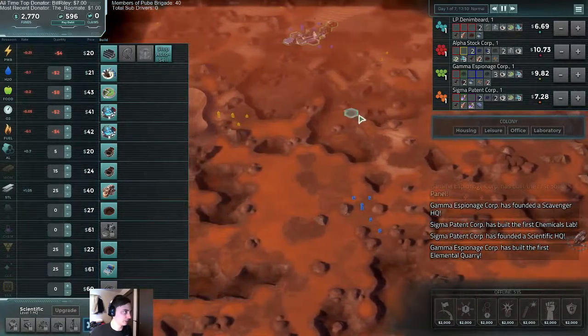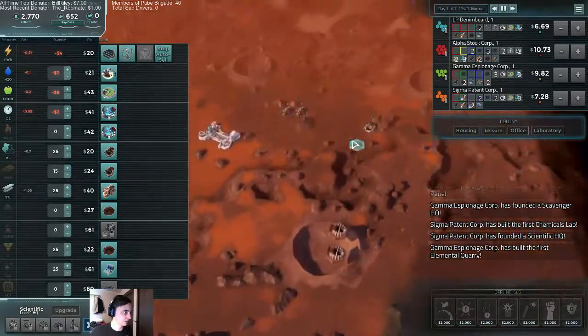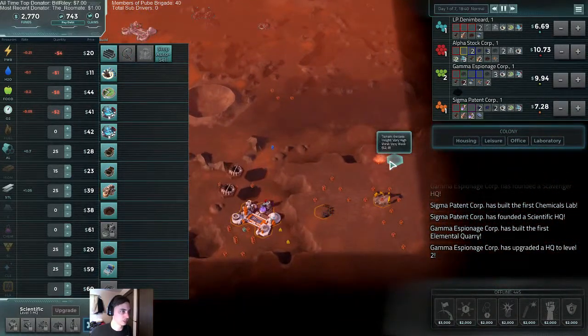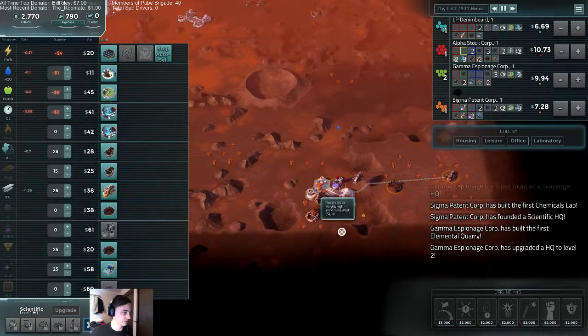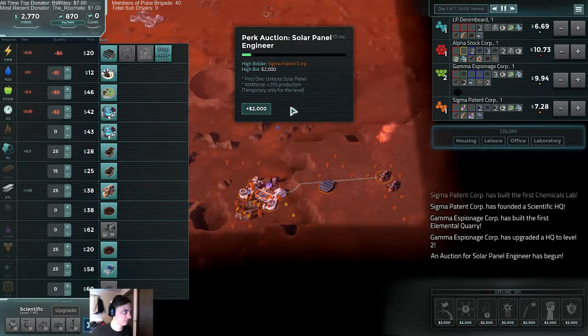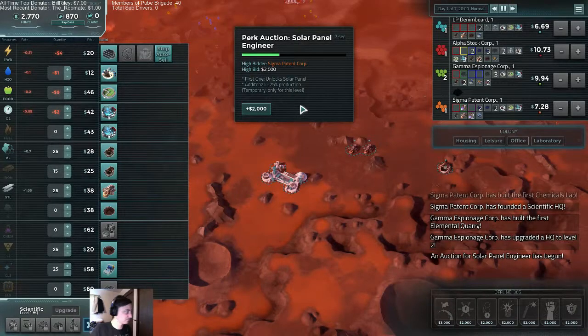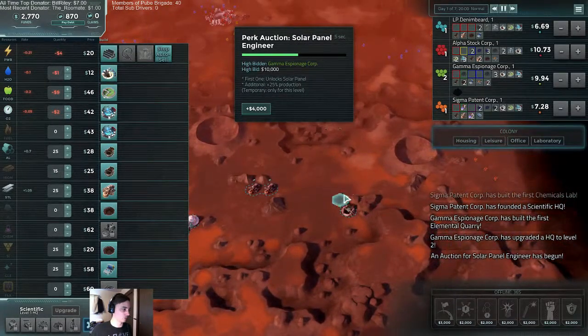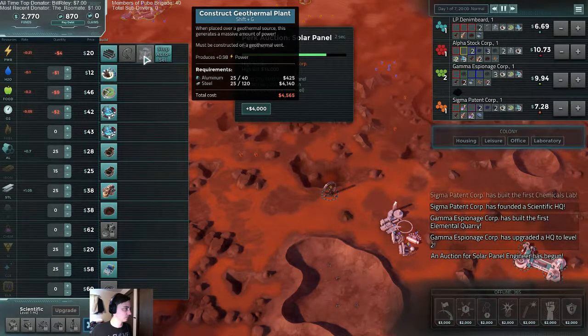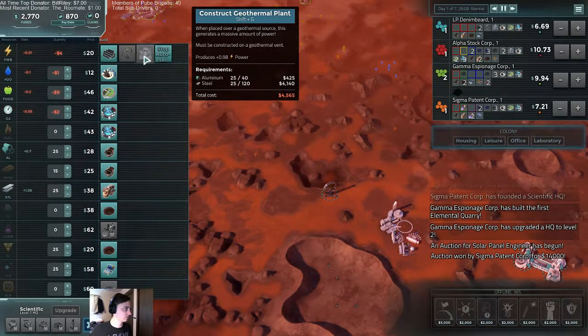I like these geothermal vents. I want to build one of those pretty bad. See what that's all about. They're already expanding. Yeah, we're plopping stuff down here. Steal it from him. He went solar right away. 2,000. That's not worth it for this, I don't think. 14,000.